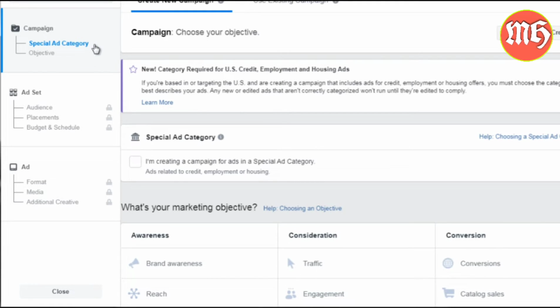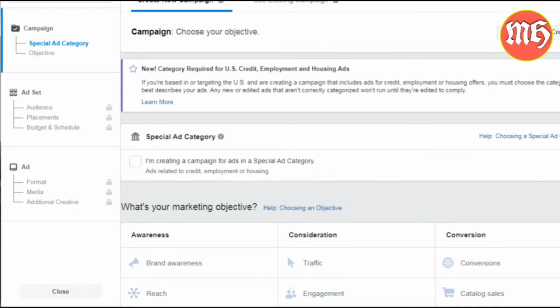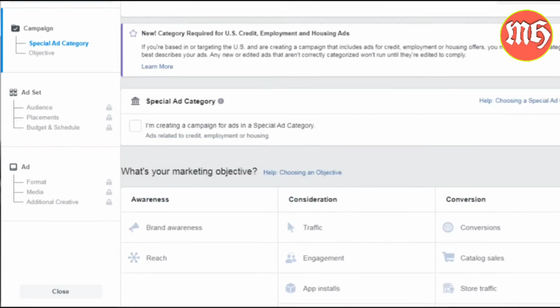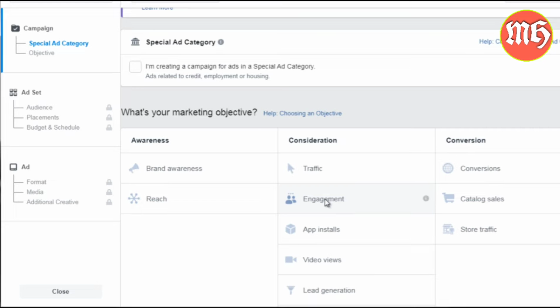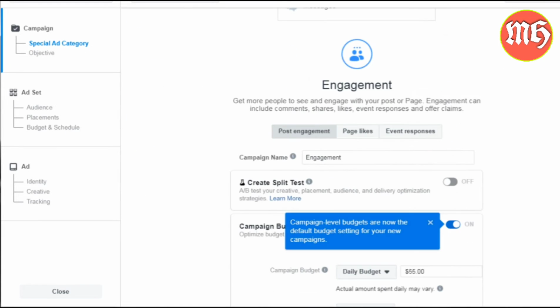So in this case, our goal is to get more page likes, right? So that's an engagement factor. So we are going to tell Facebook, hey, we want to create a campaign and our objective is to get more likes. That's all. I'll discuss more about these in future videos. For now, let's just focus on the campaign. So it says, go ahead and choose your objective. In this case, it's going to be under engagement. So you click that and then next, scroll down.